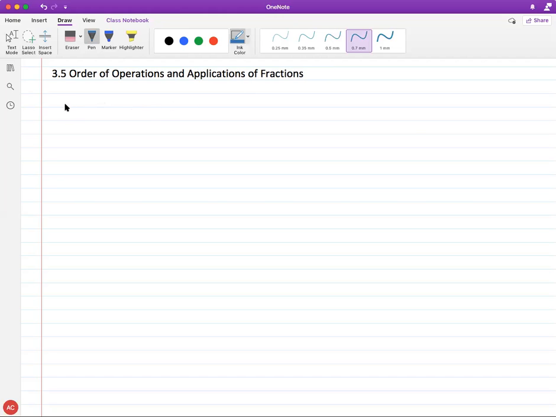Okay, so I'll give you a few examples here to work on right now. So a little review on fractions, combine all the operations together. I'll give you some time to work on them. So basically, just like we did in the previous 3 lectures or 4, we're going to combine all the operations here.